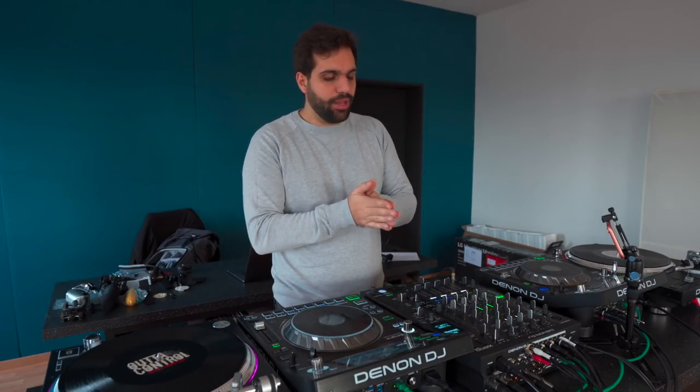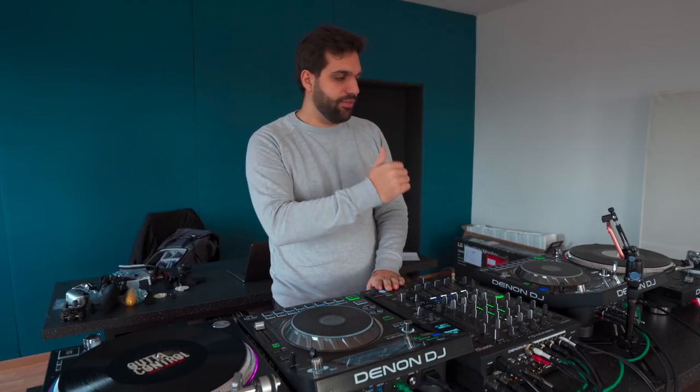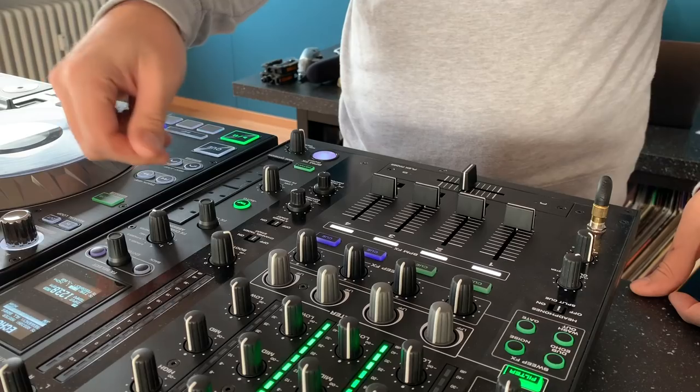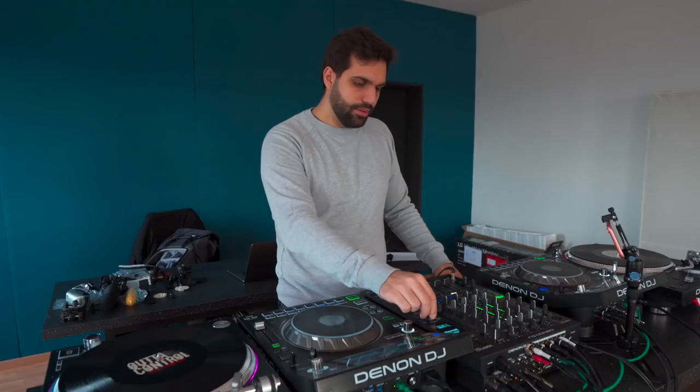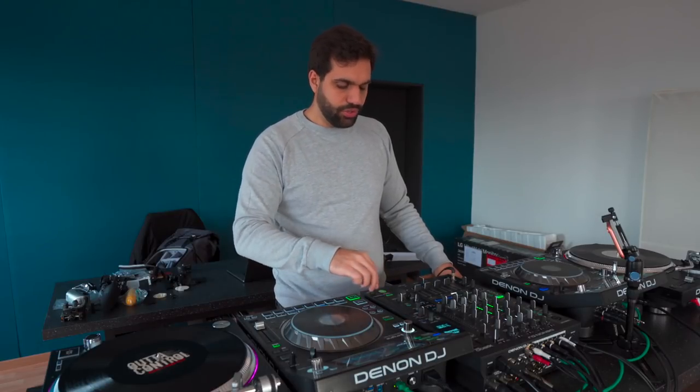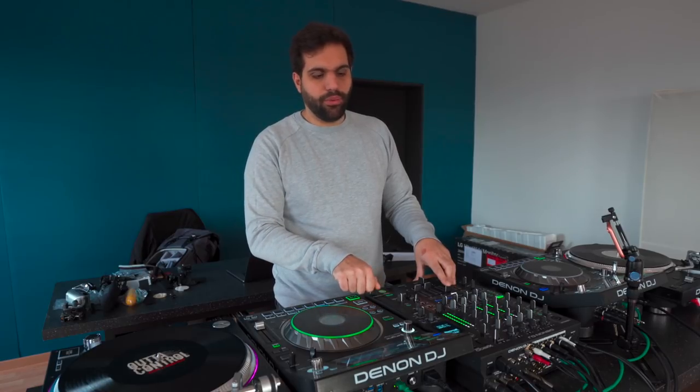The next step would be actually to include effects. So you could combine one fader in, one out, having the songs beat matched. And on top of that, maybe a reverb on the song that is slowly but steadily fading out, just to make it wash out and kind of transform into an effect, an uplifting kind of sound. So for that, we will put the effects onto channel number 2. Select the reverb, push the knob to engage it. So the normal loop, and now with the reverb.